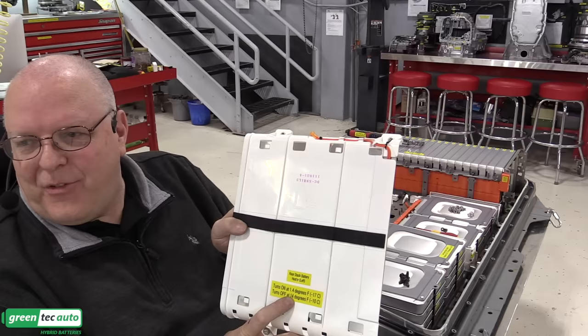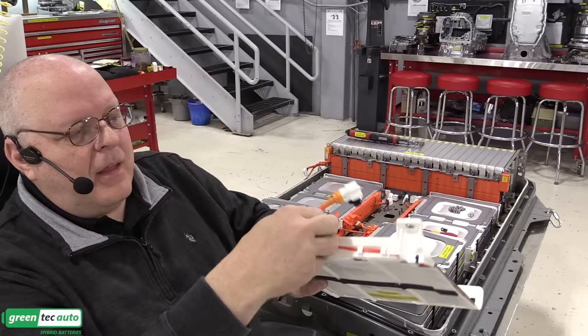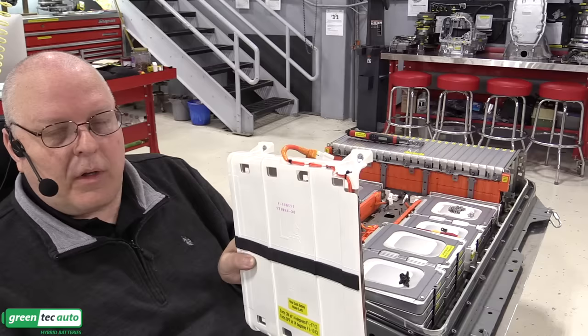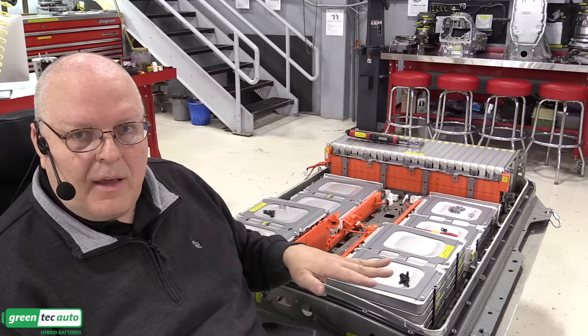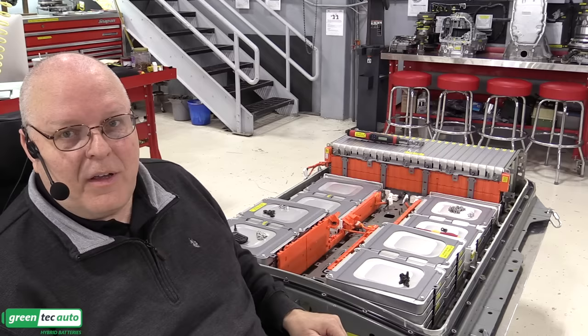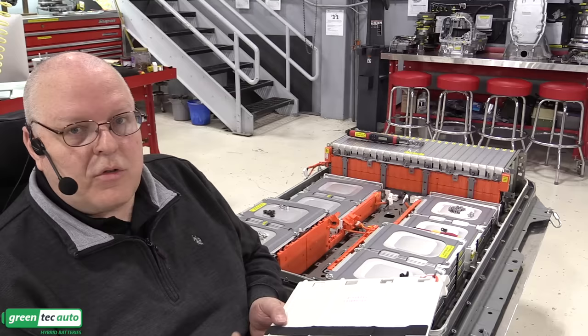So they're not going to feel warm to human touch when they're on, but their job is to just keep that electrolyte from freezing, and it uses power from the battery itself. And it does not need to be plugged in for this to work. This will continue working, drawing power from the battery, it's my understanding, until the battery state of charge gets down to 30%. And then at that point, it shuts the heaters off to preserve what little life there is of the battery left. And then if it still gets too cold, it's just going to freeze and damage the battery. So you should always keep your car plugged in, if possible, especially in cold weather.